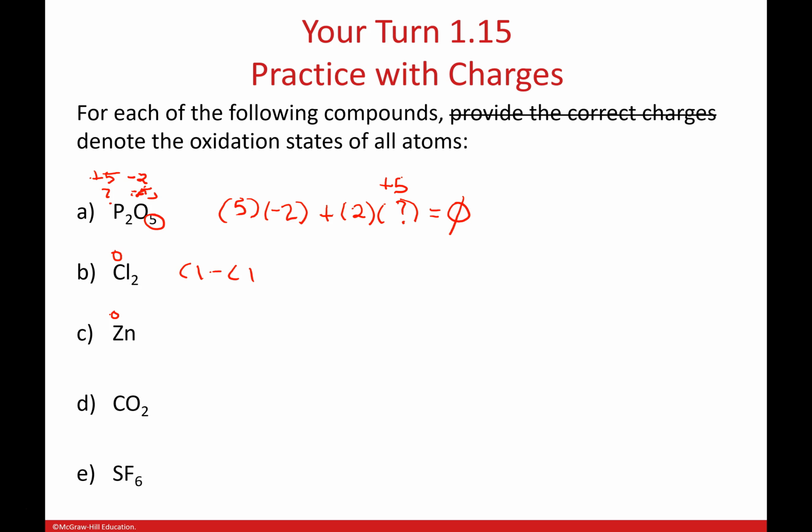We're going to do D sort of like we did A. So we're going to go backwards. I'm going to put a question mark over the C. I don't know, because carbon tends to kind of be a wild child. And I'm going to put a -2 over the oxygen. Let's do what we did before. So I have 2 oxygens, and they are both -2. And how many carbons do I have? Just 1 carbon, and it's a question mark. And since there's no charge, that whole thing needs to add up to 0. So what is the question mark here?